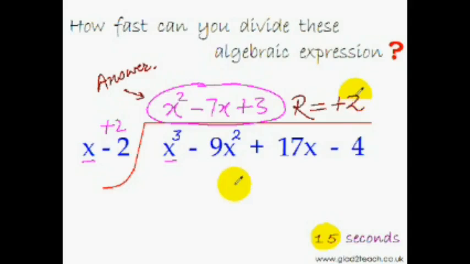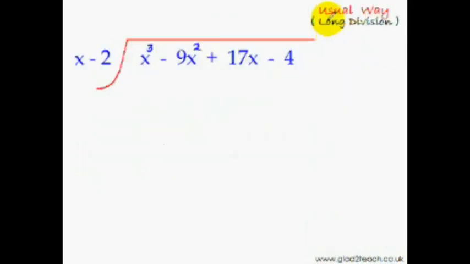Now, as you have just seen, using this very simple easy cal trick, I have managed to divide this huge polynomial directly, and that too with so much ease. And I not only gave you the quotient, I gave you the remainder as well. How good is that? So now tell me honestly, are you impressed? Well, if you are, then don't be. For the simple reason that very soon you would also be dividing even bigger polynomials than this in just a few seconds.